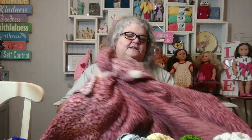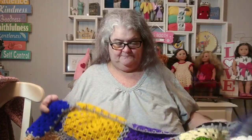So anyway, then I thought, well, I could make this comparable size to this. This isn't a huge blanket. It's only this wide. So, by the time I put a border on this, I could go around as many times as I want to increase the width and length. So by the time I put a border on that, it will be about that size probably. So I went ahead and made it longer so it would be closer to the size of that blanket.